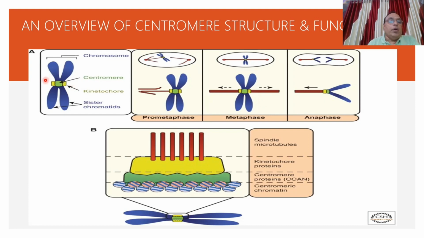So this arrangement has been highlighted here. The centromere constitutes a segment of chromatin which has been bound to the centromere proteins. So it is a protein-bound DNA structure, or protein-bound length of the chromosome, to which the kinetochore comes to attach. This centromere-kinetochore arrangement facilitates the attachment of the spindle fibrils to the kinetochore, which subsequently pull the chromosome towards the poles. And these sister chromatids, when they are pulled towards the pole, will occupy a place on either side, that is, in the two daughter cells dividing from the one mother cell.